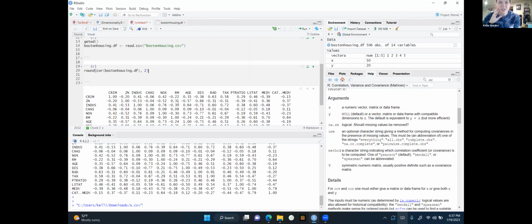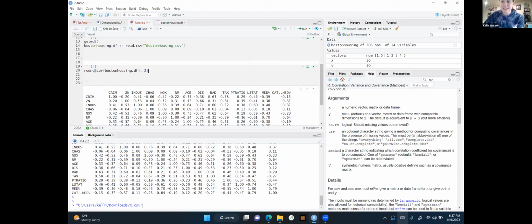Dimension reduction can get a little bit complicated as a topic, and the text, not the data mining with R text, but the data mining for business analytics text, I find really wordy and at times mathy. But everyone has different learning styles, so that's why you have multiple resources at your disposal.